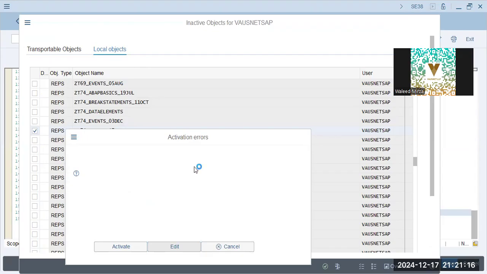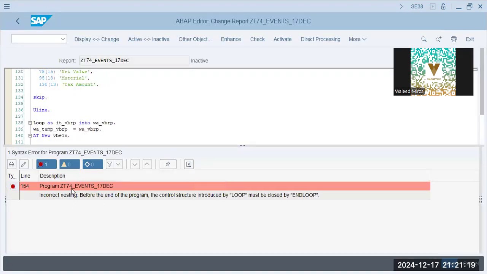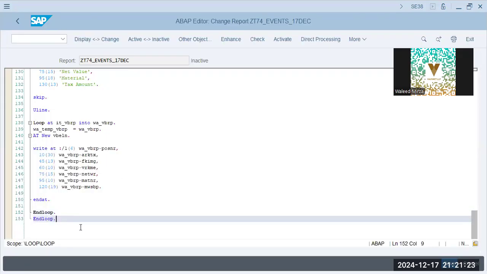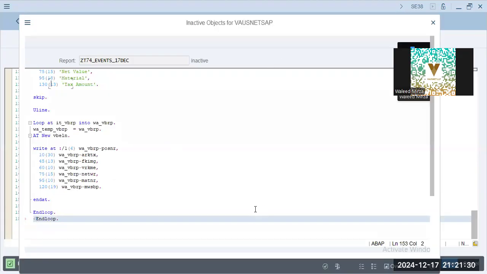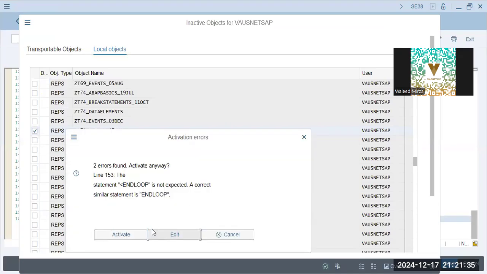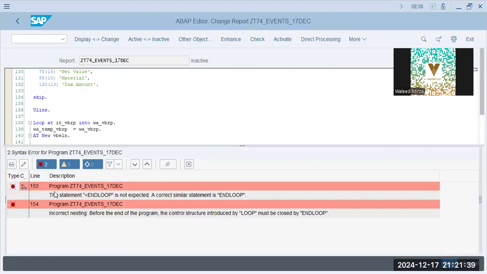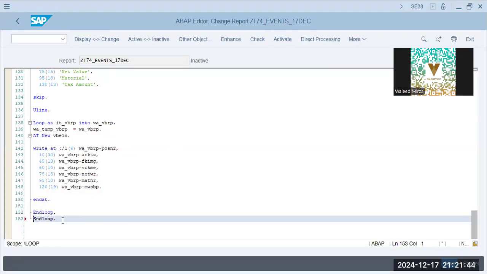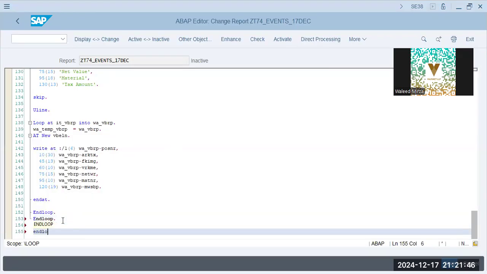So there must be a loop that is hanging loose somewhere. 154. And okay, let's deactivate this one. Activate. Okay, we need that end loop. There is one loop extra, I believe. 153, 154. Okay. Activate.